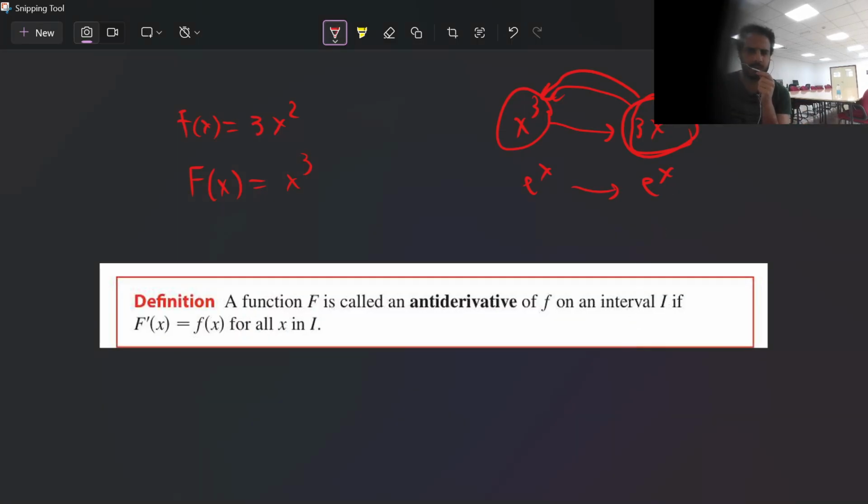Now, with integration you can get back to more than one function, right? For example, I can take x cubed plus 1, right? What's the derivative of x cubed plus 1? 3x squared. For example, x cubed plus 10. What's the derivative? 3x squared. Plus 100, for example. Plus 1001. Plus this number, or this number, like this, right? You have infinitely many antiderivatives for each function.